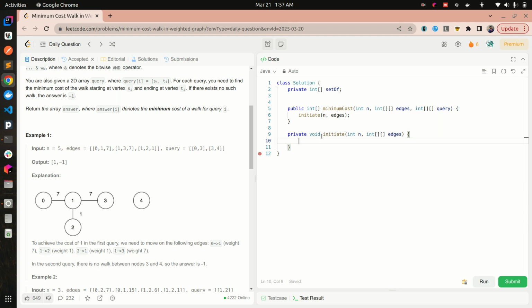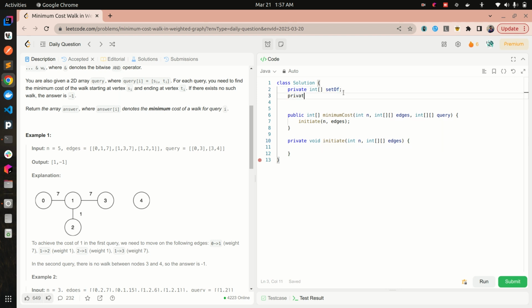So first thing is I have to initiate the adjacency list. For that I will define a variable called neighbors, just for better readability. So what are the neighbors for node 0?